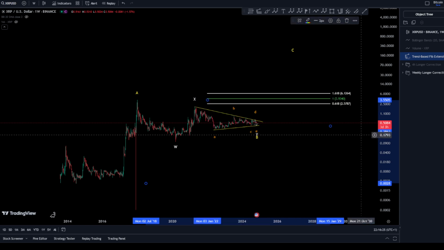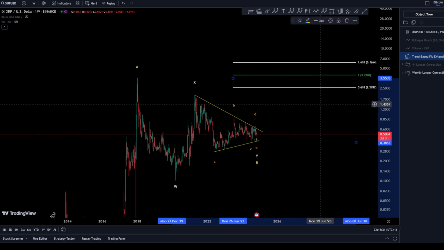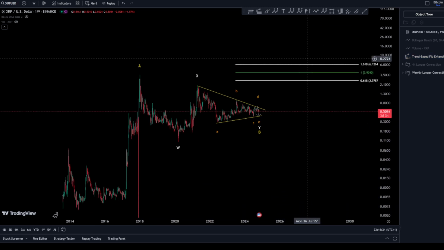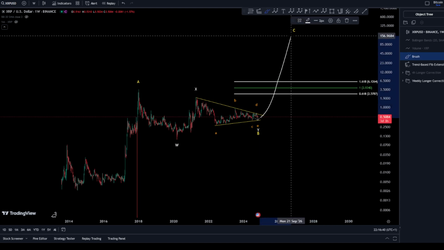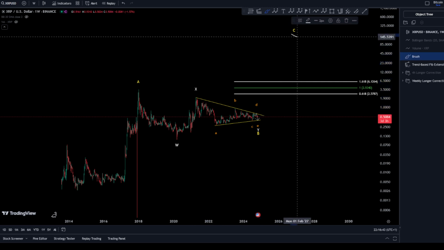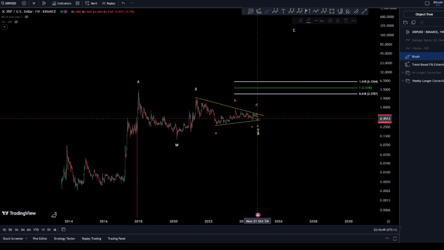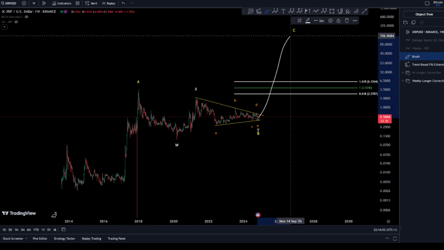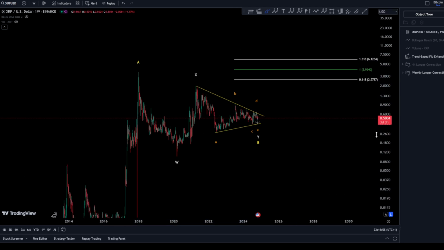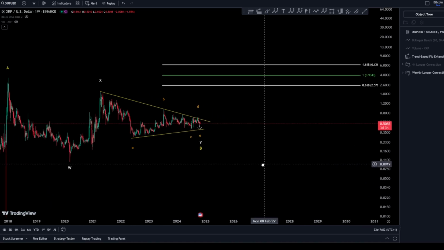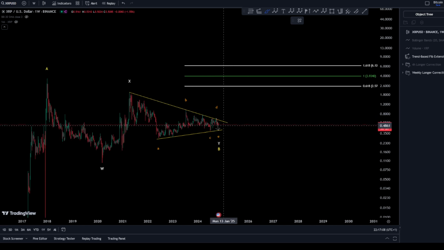Now this is of course a logarithmic fib level, guys. If we want to come back to earth, let's go for a linear scale a little bit here, and after this we talk about a logarithmic movement. However, the crypto world always tends to be logarithmic, okay? Therefore this is a very possible scenario. I'm not a moon boy, but this is a very possible scenario in the crypto world, because it always moves logarithmically most of the time. That's why I always use logarithmic scale when I trade or make analysis.